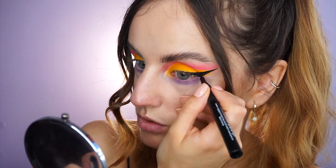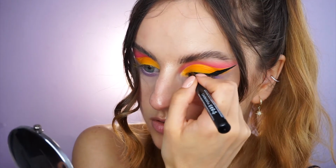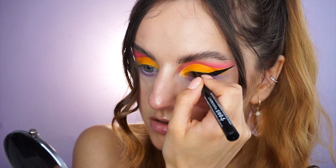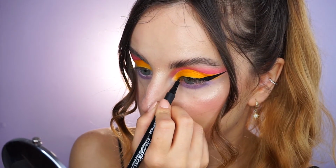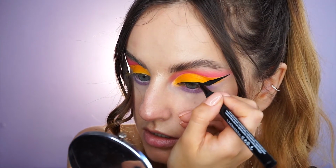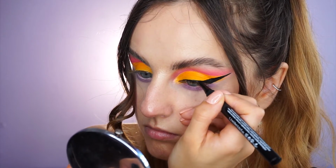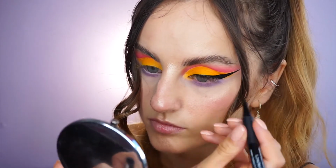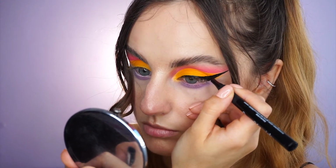And this is the hardest part of this look, the liner, because it's so huge. I'm going to go along my lash line with a very thin line. And starting from the center of my eye, I'm going to thicken the line. And see how I'm doing this with my eyes open. Especially with a big line like this, you really want to see how the end result is going to look.